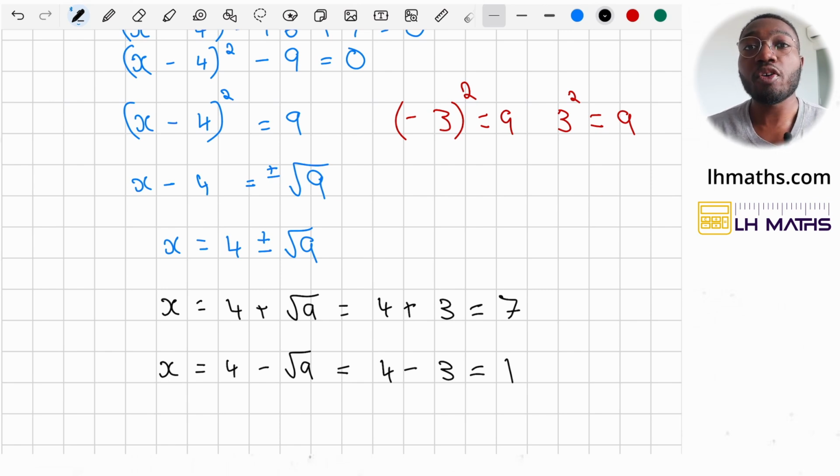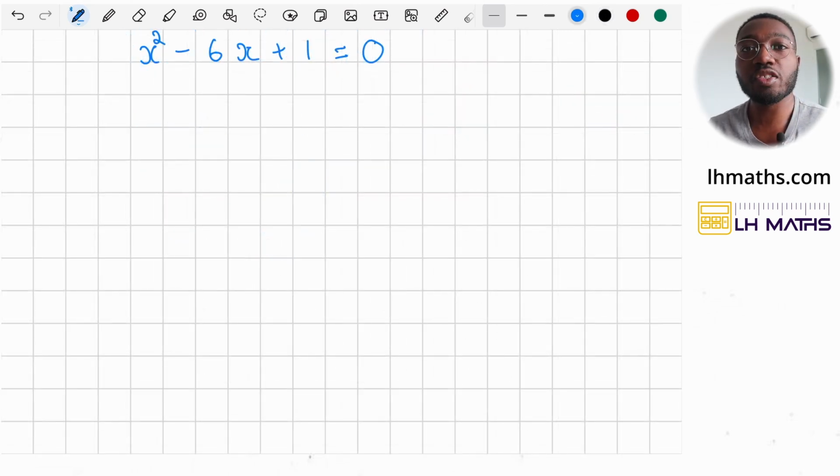However, there could be an instance where you cannot use the basic factorization method to work these questions out. And that's what we'll go over in our next example now. Okay, so for this question, we have x squared minus 6x plus 1 is equal to 0. And for this question, we cannot use the basic factorization method, okay? There are no two numbers which can sum to make minus 6 and can multiply to make 1. So therefore, we can't use our normal method. We would have to use another method.